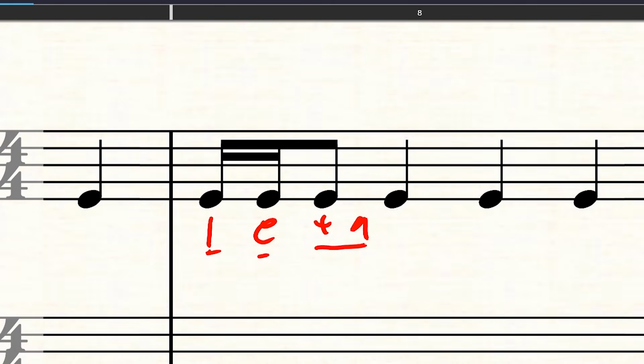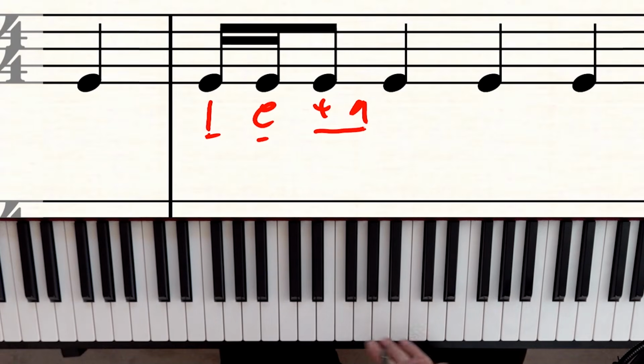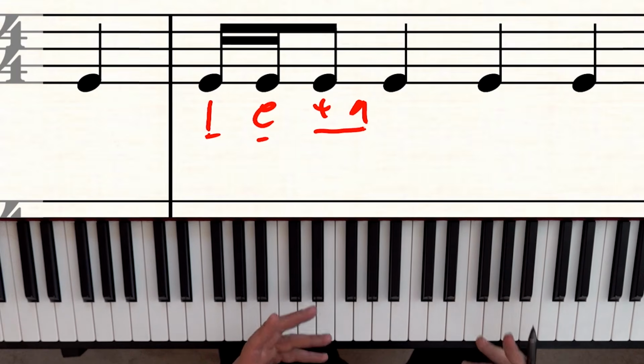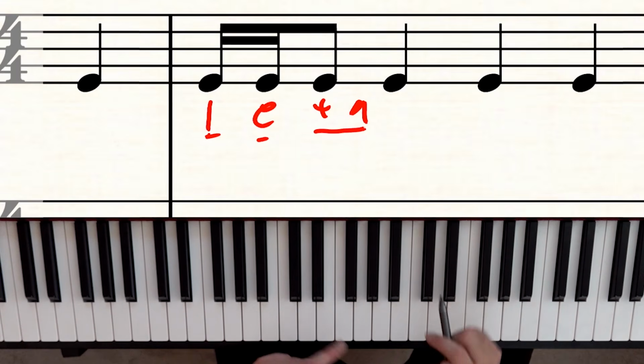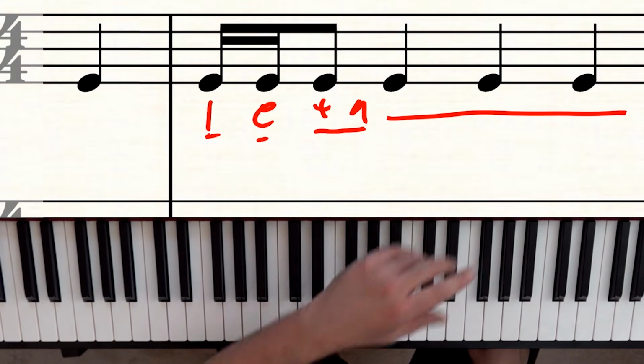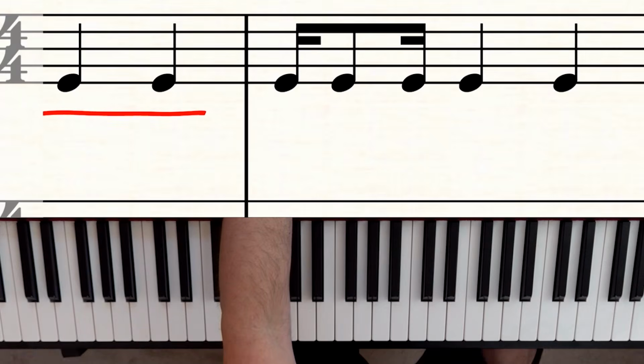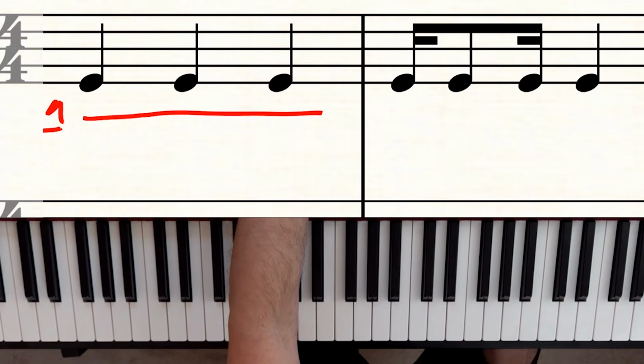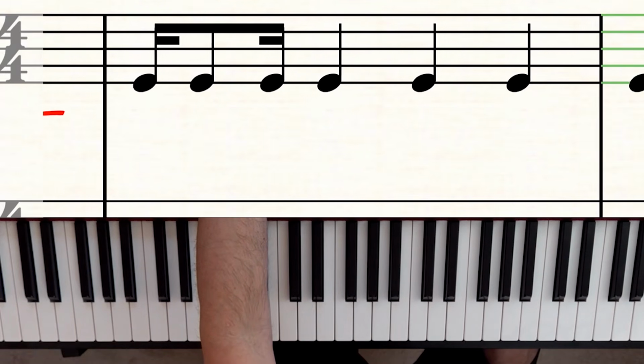So, of course, to play out this whole rhythm, this would sound something like this. 1 E and a, 2 E and a, 3 E and a, 4 E and a. And because I was subdividing by 16ths the entire time, playing these the right amount, even though they're slower than the other notes, was no problem. Whereas if I would have not subdivided, I would have had to just kind of guess.